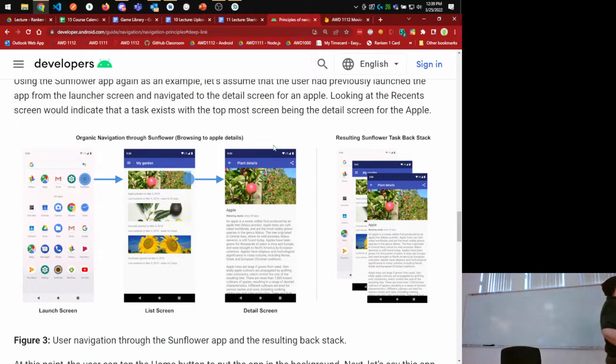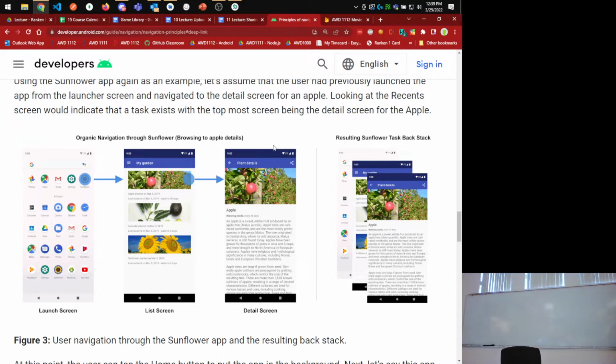Here they start at the home screen, they open up this garden application, it goes to the home screen of the app where the list of plants is. You go to a specific plant, you're on the plant detail screen, and if you were to look at the Backstack there, you would see the home screen, the launcher of the Android device, and then the list, and then the detail screen, right? So if you navigate back, that all makes sense, right?